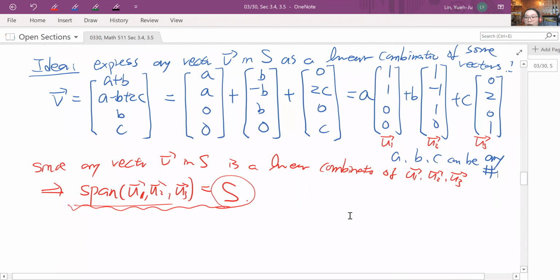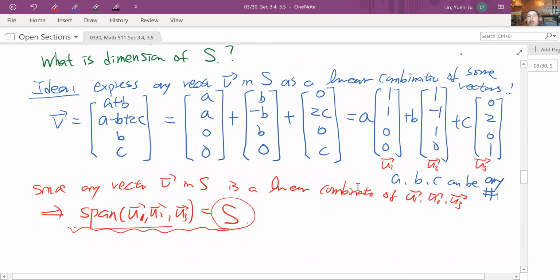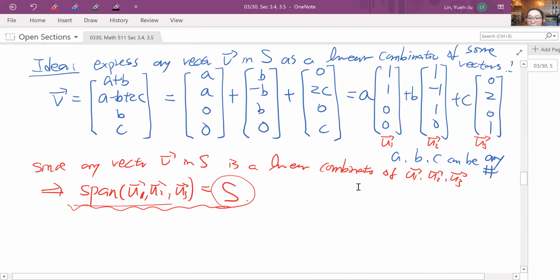So at this point, if I stop here, I didn't give you enough argument to say what the dimension for S is. I don't even know whether these three vectors actually form a basis or not, because they could be dependent on each other, right? As I keep emphasizing, being a basis is stronger than being a spanning set. To be a basis, you need both spanning set and linear independency. Here, I only showed you that these three vectors form a spanning set for S, but they may not necessarily be linearly independent. So we actually need to check whether they're independent or not.